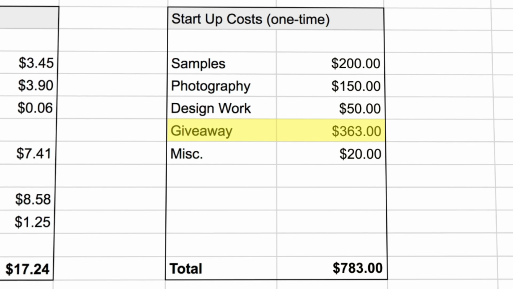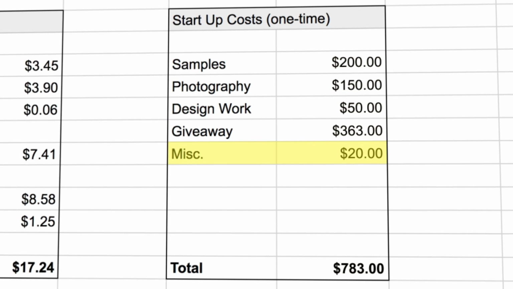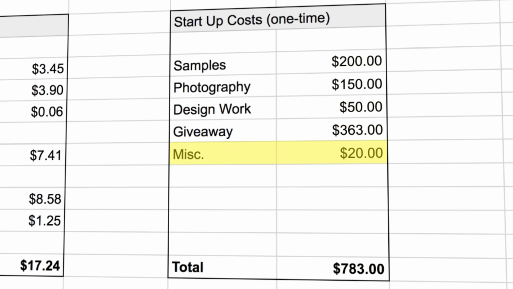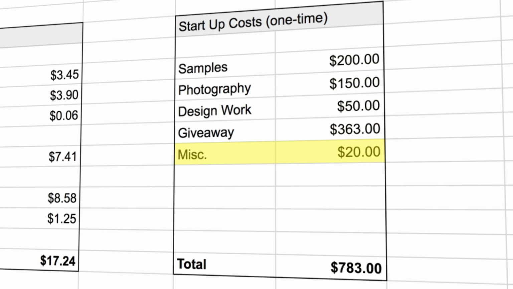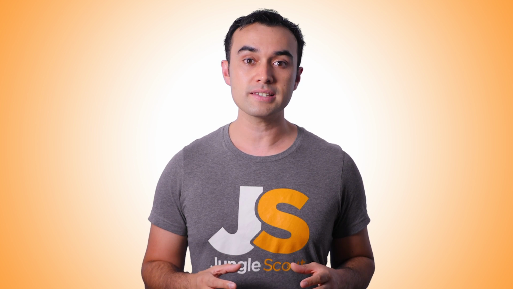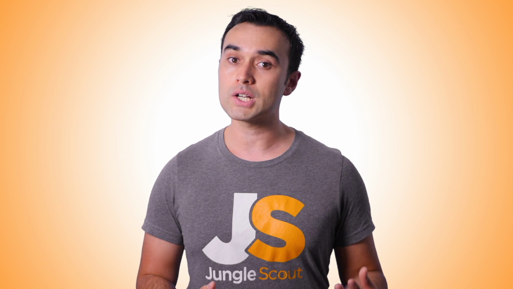Finally, you can add a small amount just for any miscellaneous expenses that might crop up. So while there are a few expenses in the startup column, there are ways to bring these costs down. But to be honest, I wouldn't be too concerned about these as they are just once off. Even if you bump this to 1 or 2K, that's still a really cheap business startup. And if you work hard on your ongoing costs and make sure you've got healthy profit margins there, then you'll have no trouble making back your upfront costs and more.